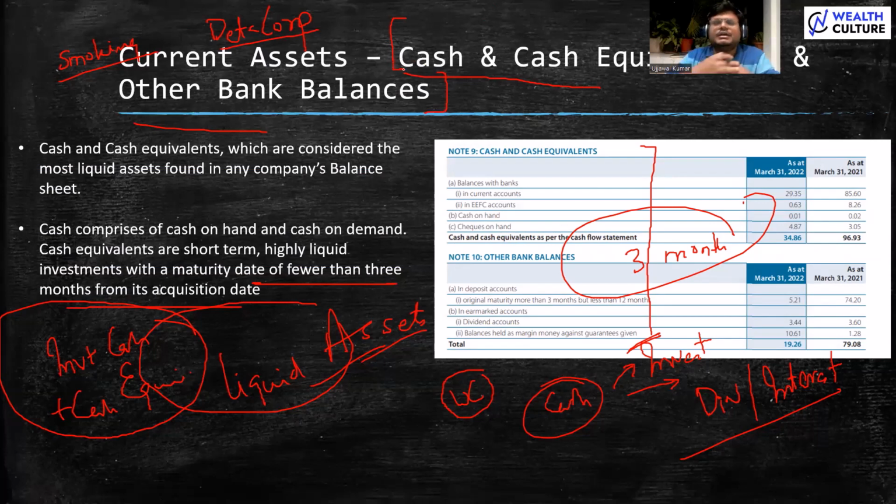Ultimately, at the end of the day, we as analysts have to determine the strength of the balance sheet. The strength of the balance sheet will come from your assets, how much liquidity you hold, and what sort of flexibility you have. The more cash you have, the less loan you have to take. So that tells the quality of the balance sheet that you have in terms of your business.